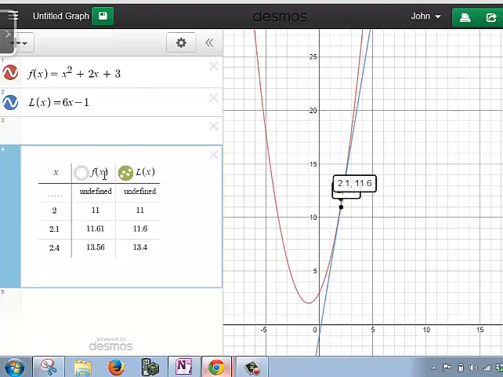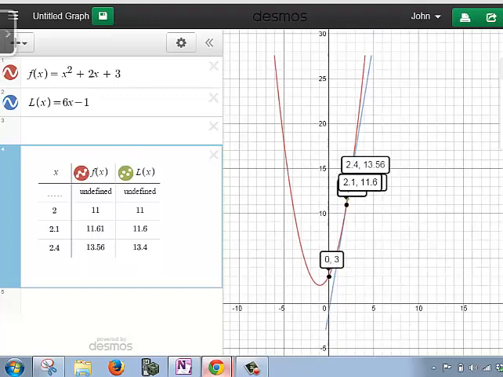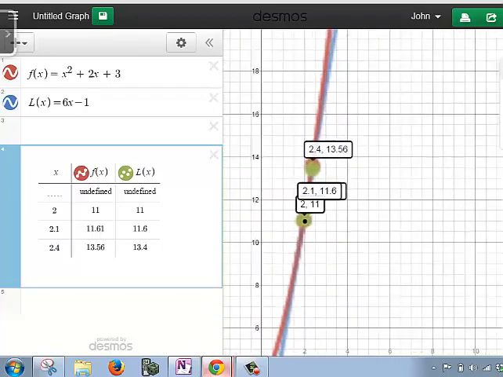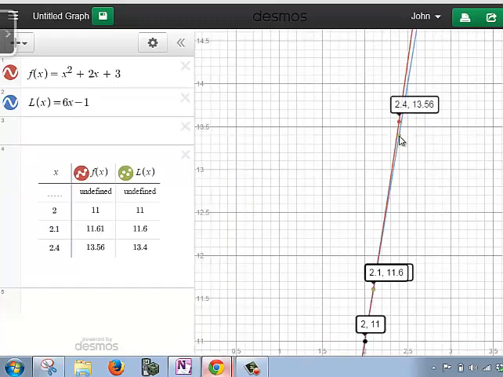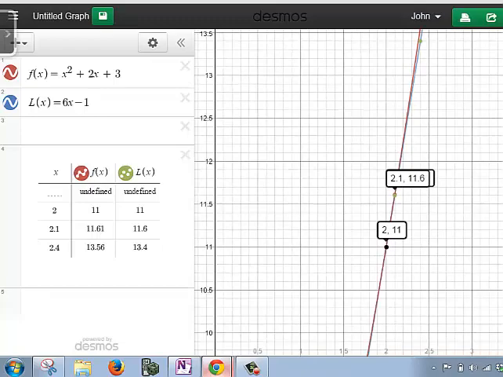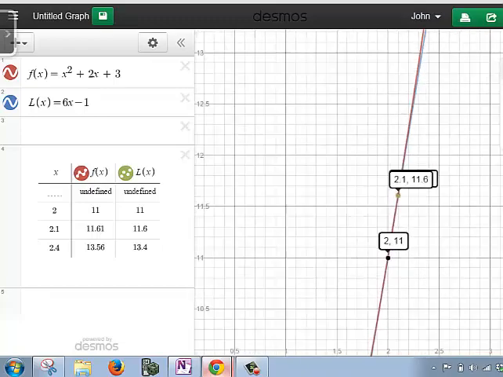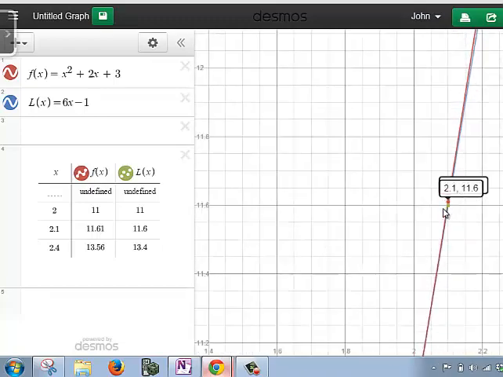And if I turn that on, you could see those two points. If we zoom in, you can actually identify the error between the two curves. And you can see right in this region here, the one function is breaking away from the other function, and there's significant error there. But down in this region, when we're really close to the center point of the approximation, there's virtually no error between the two, as it shows here in the table.